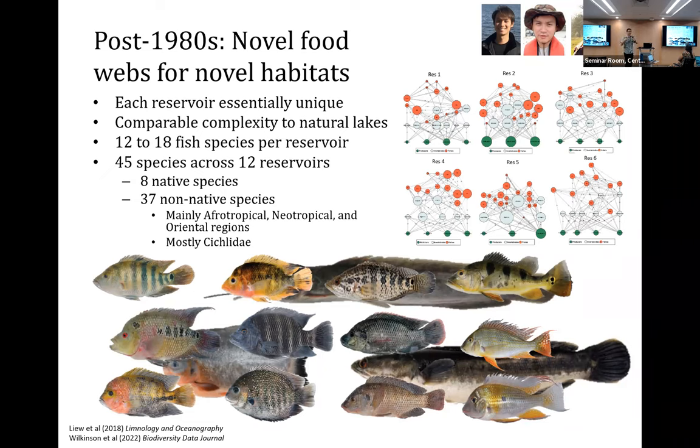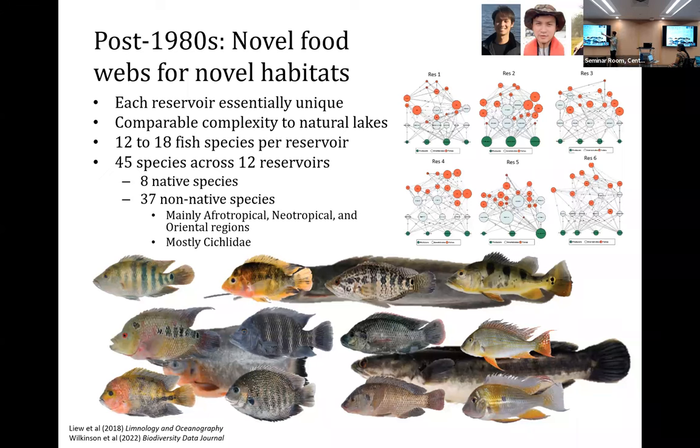There's some formula, right? That basically, I don't care what species, if you have a bunch of things assembled and put together, they follow certain rules, you end up with a certain kind of complexity, right? That sort of reflects nature. We found this out by comparing it with natural lakes. Of course, some parameters are still very different because most of the natural lakes in this part of the world are much, much bigger than our reservoirs. So certain things like the number of species is smaller for us.